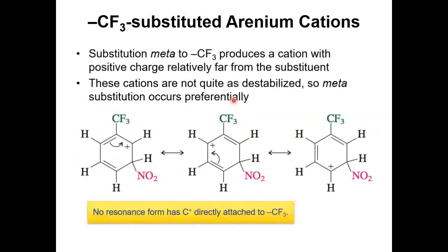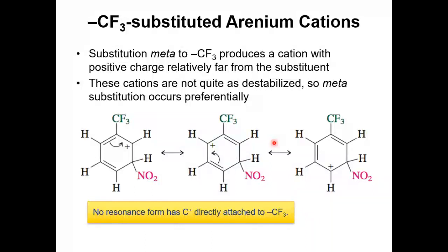Now, if you look at the meta nitration sigma complex, you can get all three resonance forms, and every one of them has a secondary, okay, and allylic carbon. And in all cases, the trifluoromethyl group is not connected to the positively charged carbon. So this one does not have a resonance form that gives you a hugely destabilized positively charged carbon, okay? So that means, if you look at the meta nitration sigma complex, none of the resonance forms suffers the destabilization of having the positively charged carbon directly attached to the CF3 group.